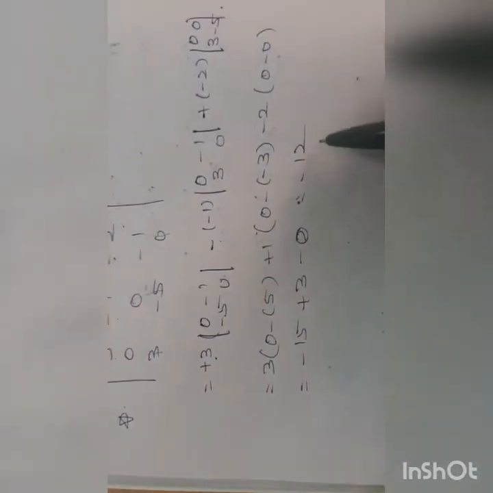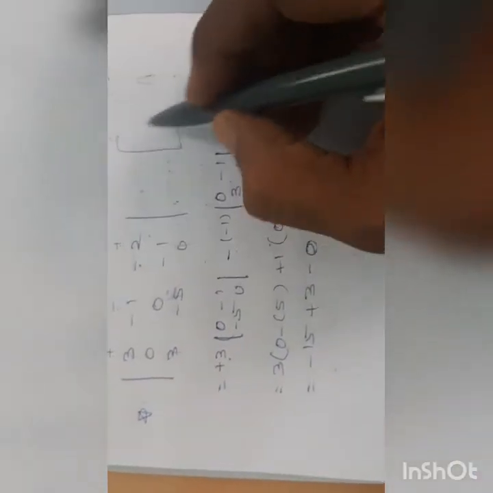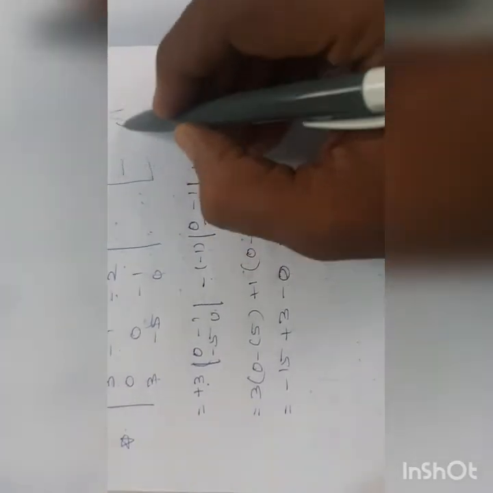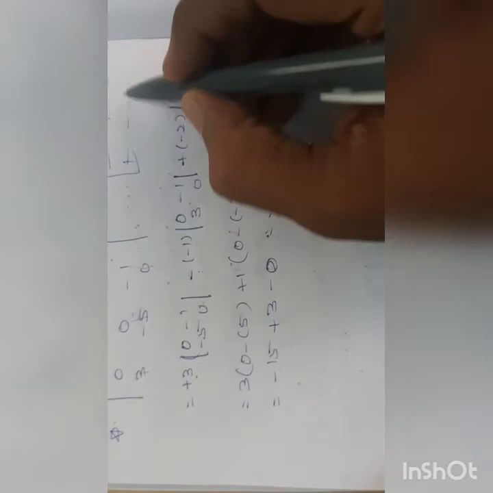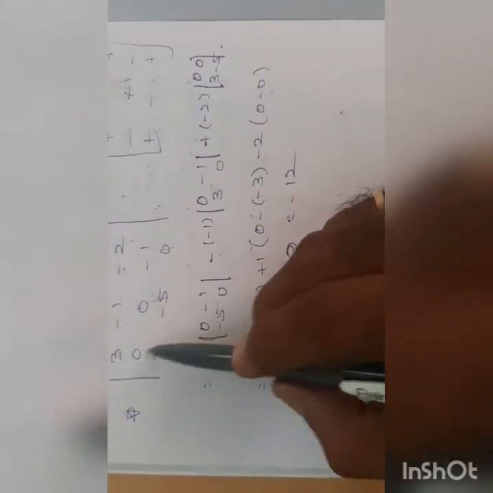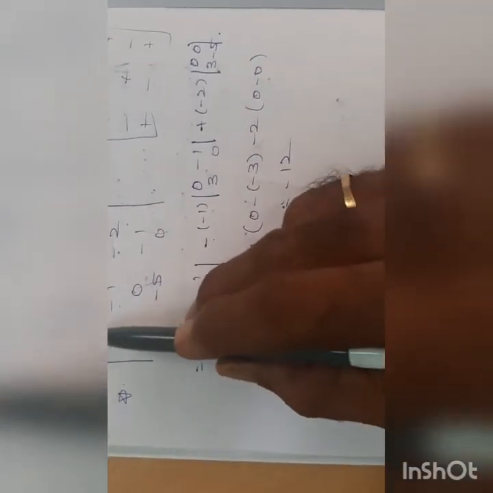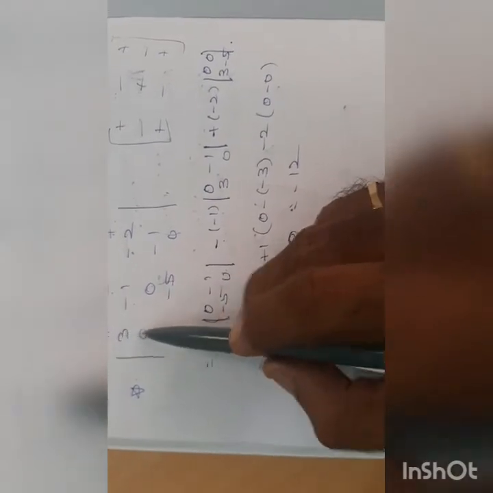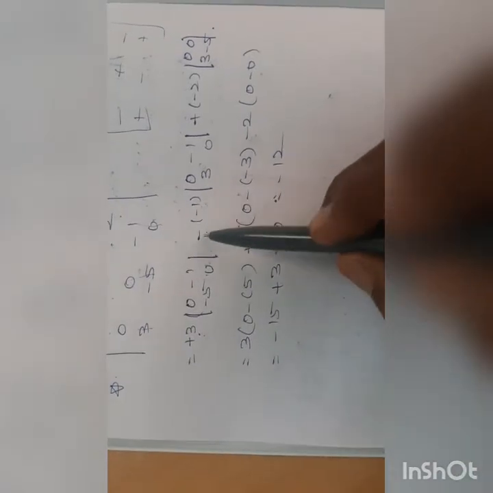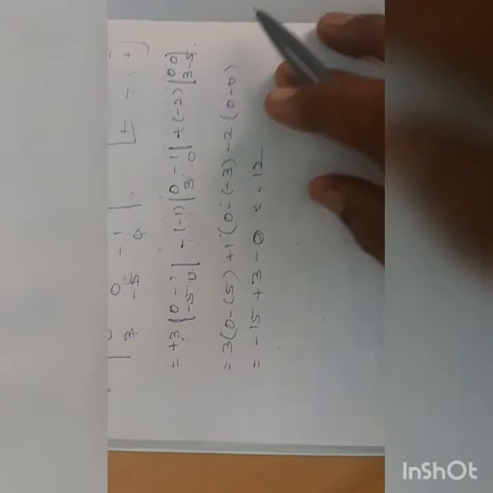So this is the way to find the 3 by 3 determinant, most important. Always recollect the standard sign pattern: plus minus plus, minus plus minus, plus minus plus. We multiply this 3 with the corresponding cofactor. What is a cofactor? The signed minor. This is the sign of a11, and this is the minus. So I multiply this number with its cofactor, this number with its cofactor, and this number with its cofactor.